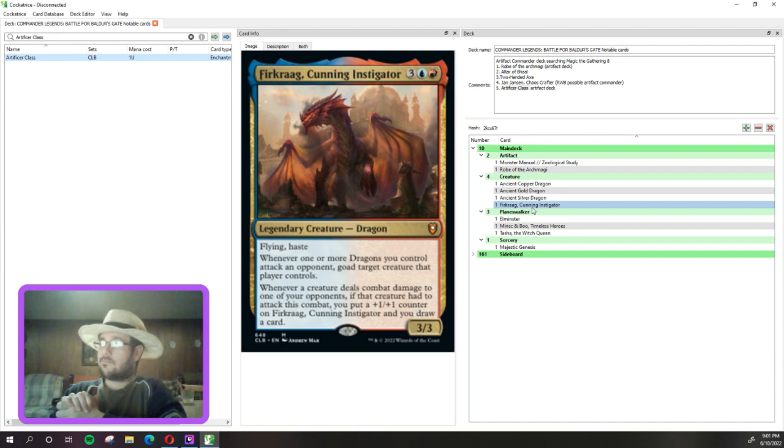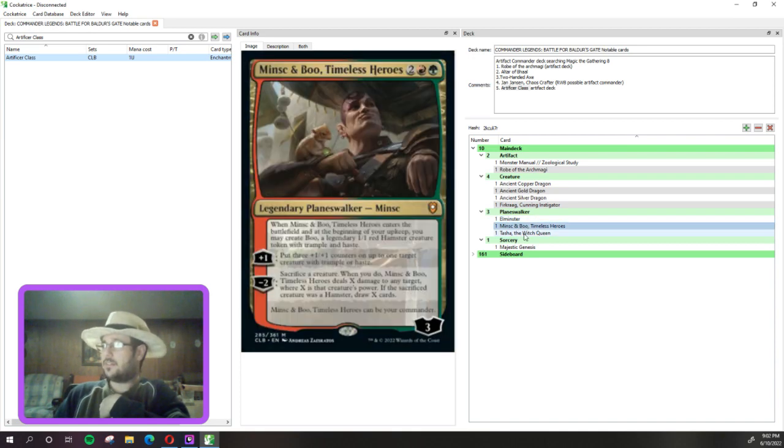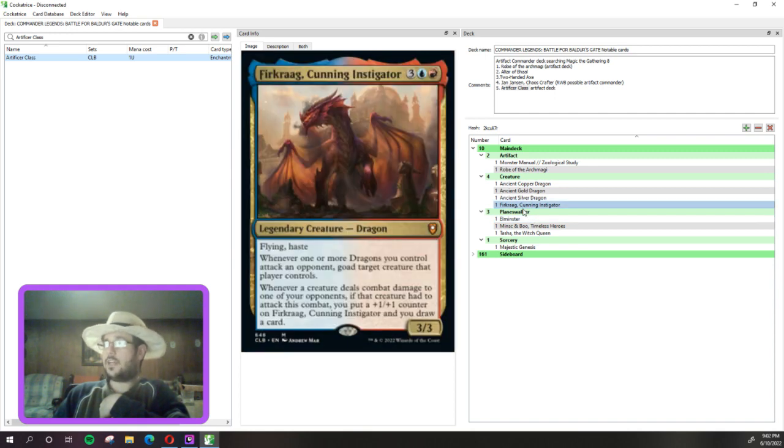I can't even think of how many cards this would draw you in a multiplayer game. Somebody would kill this immediately, or you're drawing a crazy amount of cards. And it has good art. Not always important, but it does. I strongly dislike the lean towards planeswalkers as commanders. Strongly dislike. But power level wise, with limited interaction, I'm going to have to go with Furcrag.